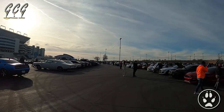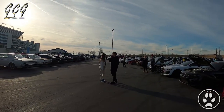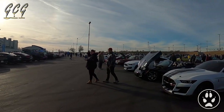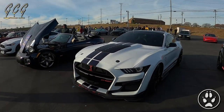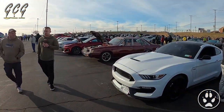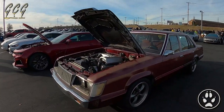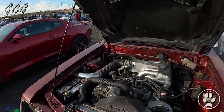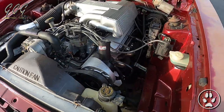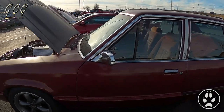We're gonna go check out this Fox body now. Probably a lot of you guys don't know it's a Fox body, but the LTV is on the Fox body platform. GT500. That was right when the price of the... Oh yeah. It's 500 swap. Sweet. There's some Mustang wheels on it.